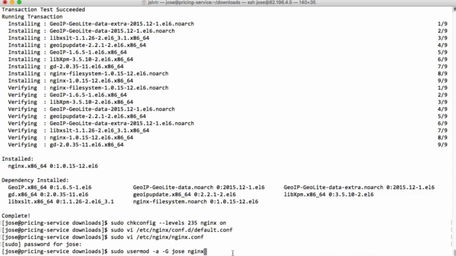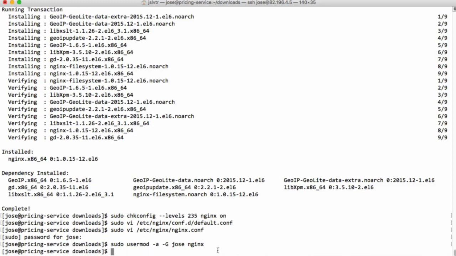Now, I'm not going to go into what groups are, but just know that groups have permissions as well as user accounts. So if our account belongs to the Nginx group, then the account has access to whatever the Nginx group has access to. So just do that. And now we are essentially ready to install the app itself.